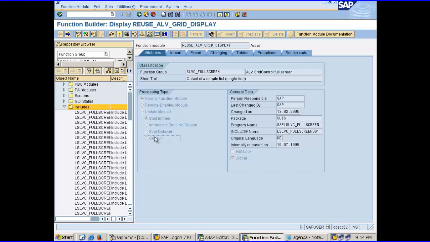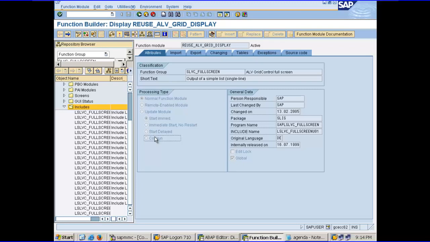So these are three different kinds of function module. Most widely used is the normal one, could be standard, could be custom, and then the remote one. But then the update function module, I think it will very rarely come into the picture.